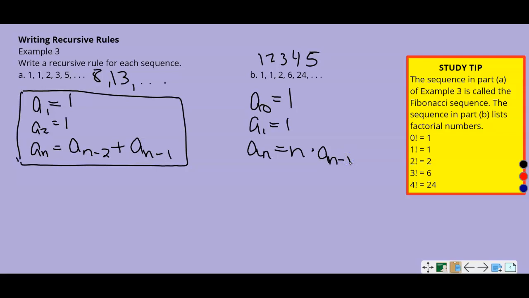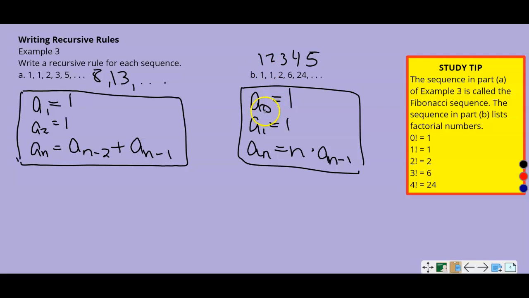So again, these are a little tricky. I really have to think about this in order to write this out. All right, so here we wrote a sub 0 equals 1, and here we started with a sub 1 equals 1. Just has to do with what you're doing to get the sequence here, because this took the previous 2 terms to add up to get the next term. We needed these to be our first 2 terms. But with a sequence here, we could call it a sub 0. It still is basically like what you're starting with.